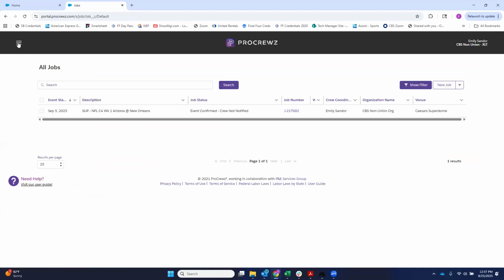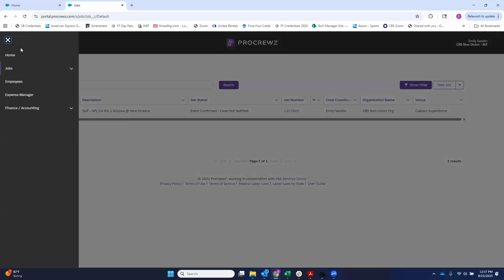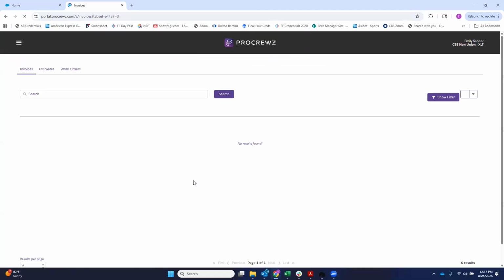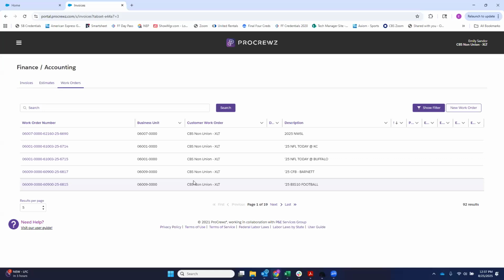Okay, so then the next thing that needs to happen, in order to process payroll, is you need to go to finance, accounting, this menu over here, and work orders. Work orders are the budget codes. These have been pulled over. So Mike Van Dyne builds all of the budget codes in the union side, and I asked Vanessa last week to pull all of those over that he has built into this side. So they should all be here.